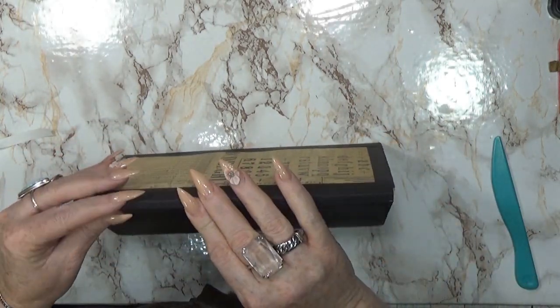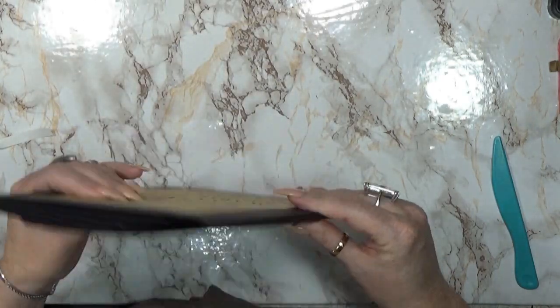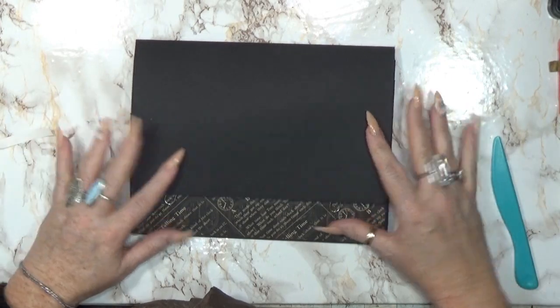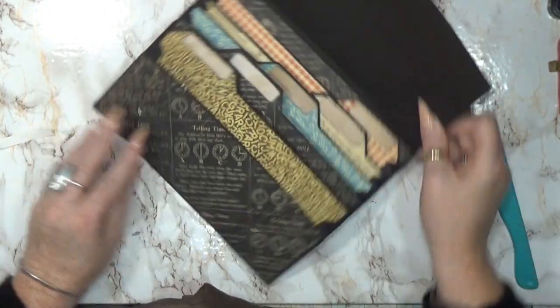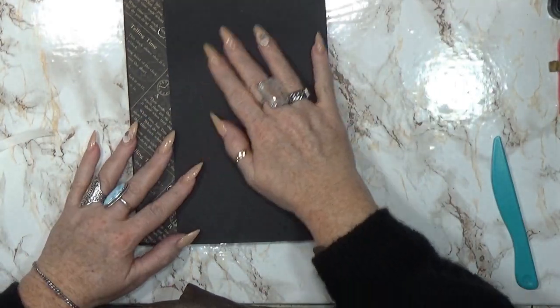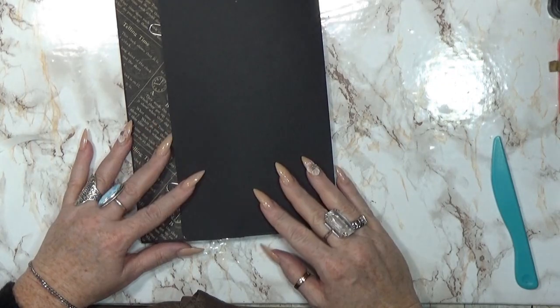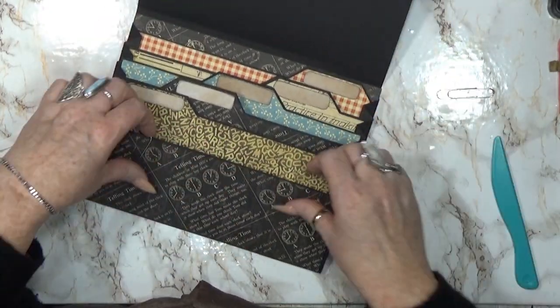Nice big increase, gusset, cool. All right, so yep. Now think of how do you like a closure for this one. I think I am gonna use a magnet to see if that will work.